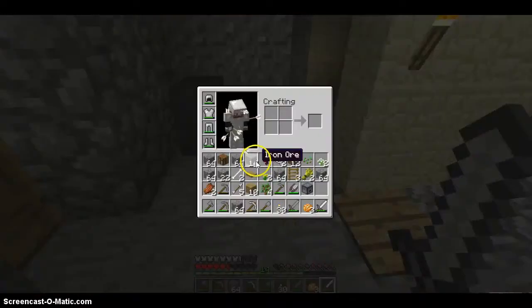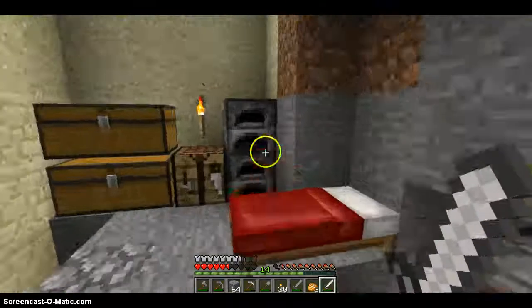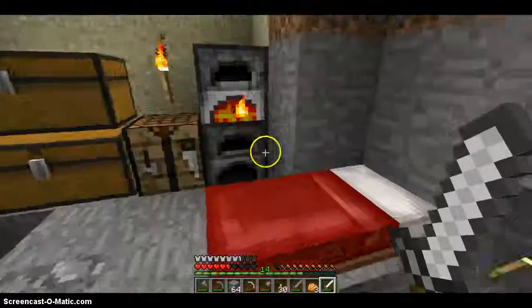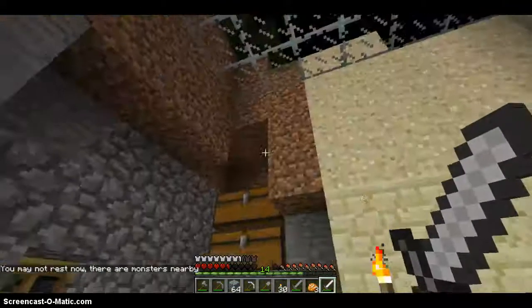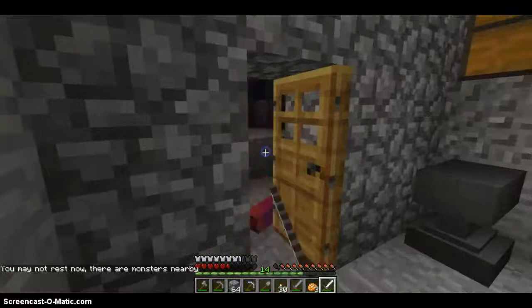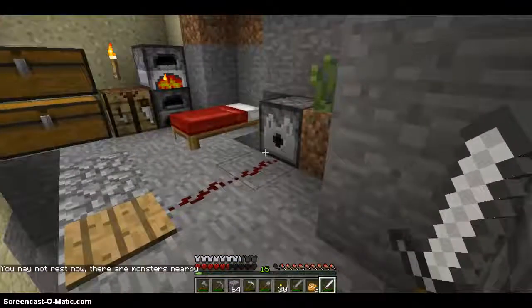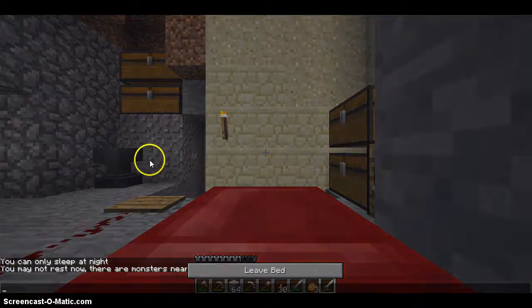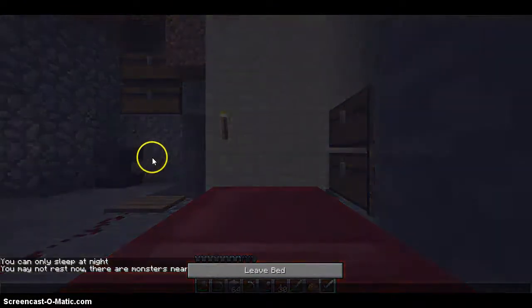Jeez. That was insane. More guys coming around here. That was crazy. Let's sleep. Of course I can't rest. Oh, there's a zombie right at my door. Right now I should be able to sleep. I really want to hunt Endermen, but Endermen usually die during the night, so I think I'll be okay.